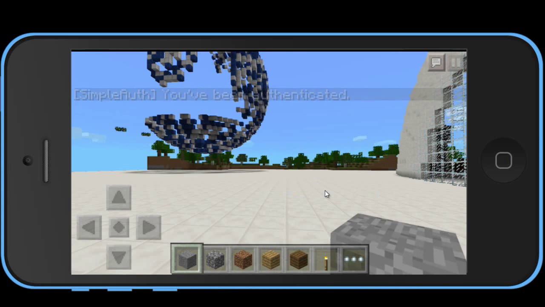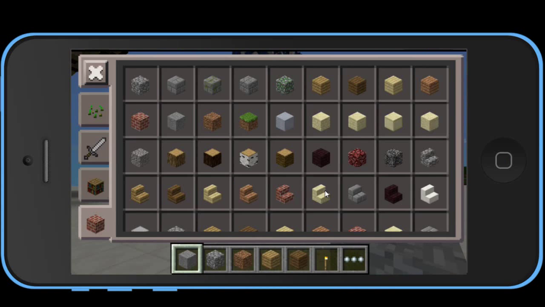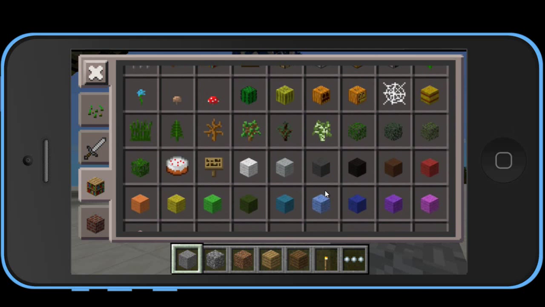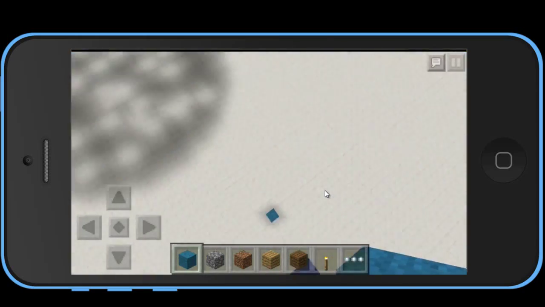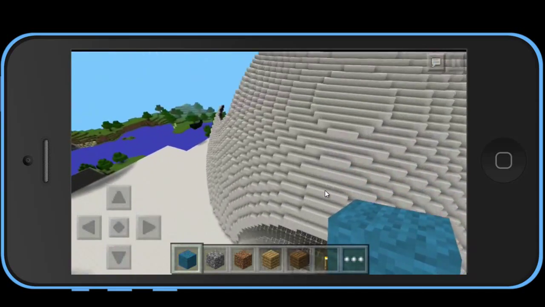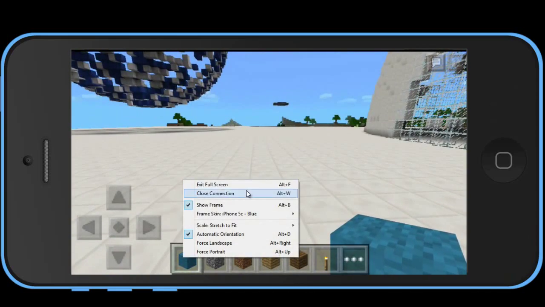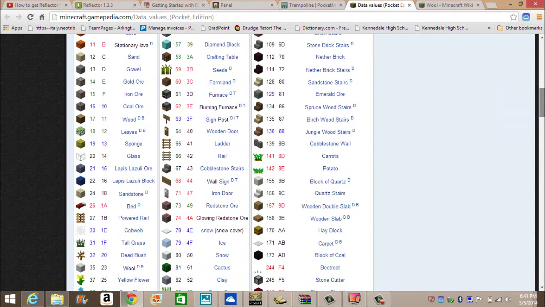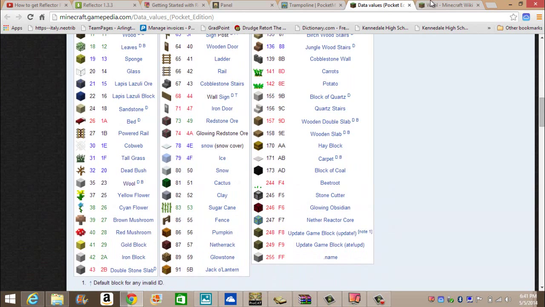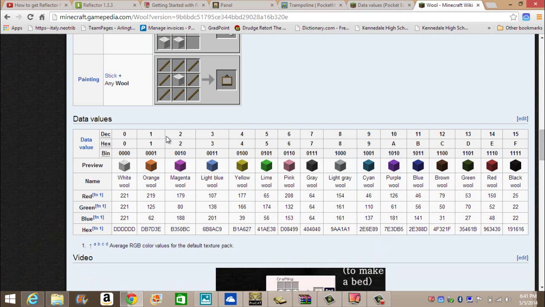Enter full screen now. Alright, so this actually worked. We should be able to get cyan wool. Alright, cyan wool. Sweet. Alright, guys, that's basically how you do it. As you saw here, so let me exit real fast. You go to your data table, to do the wool, you just click on wool down at 35, and then it'll show these decimals. It's the DEC, which stands for decimal, not the hex one. So use the top one.